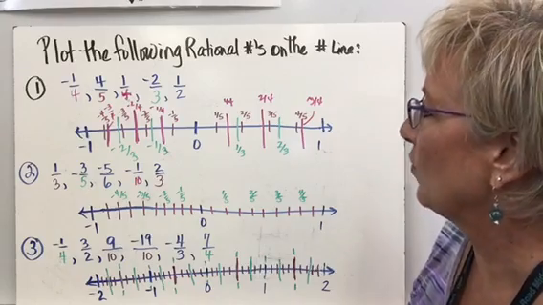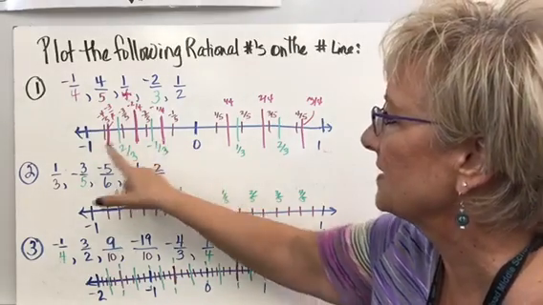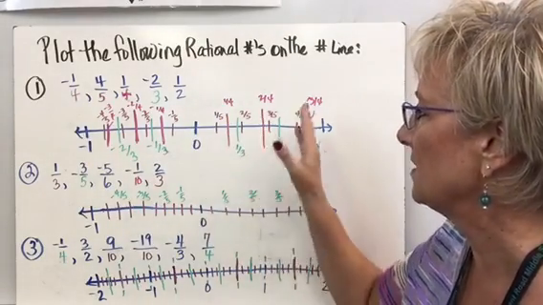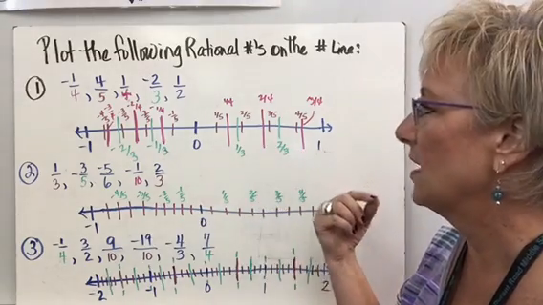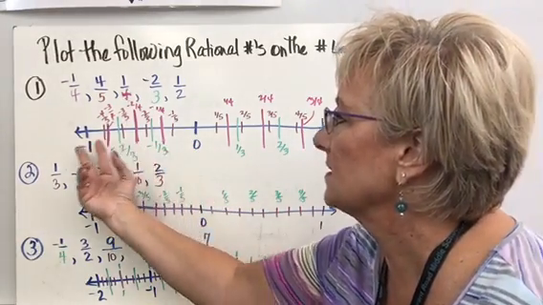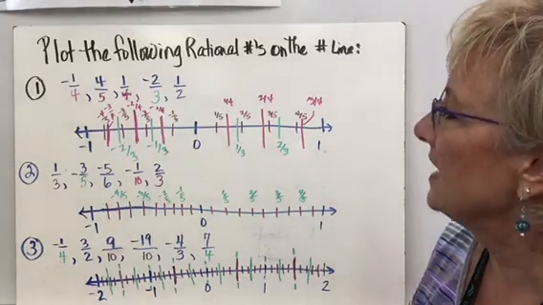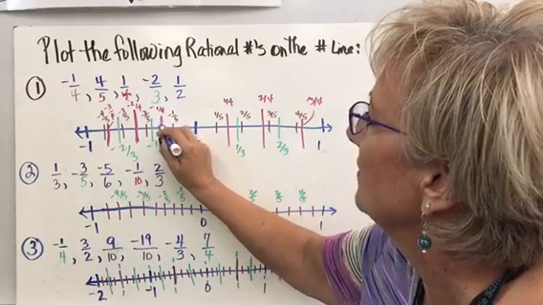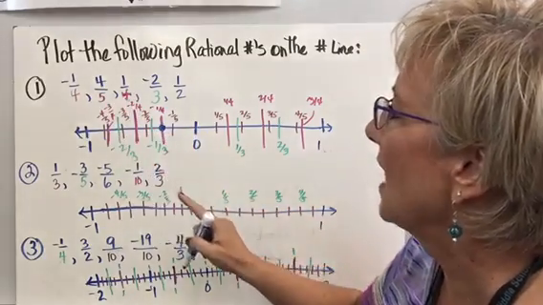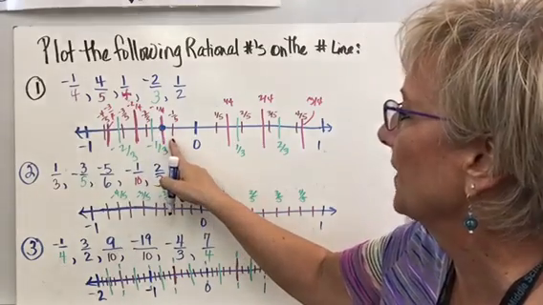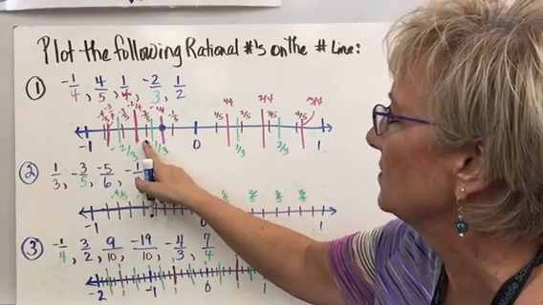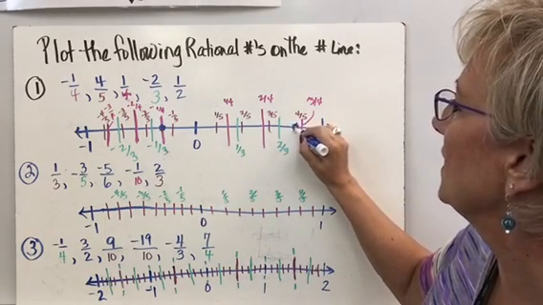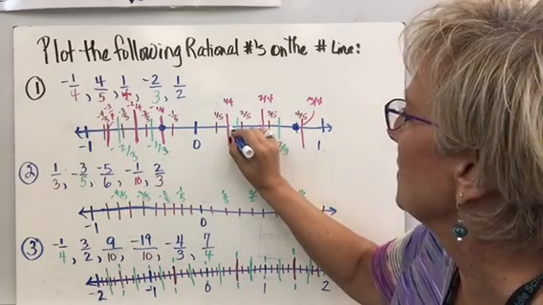So if I'm looking at -1/4, I'm going to start at 0, and I split this from 0 to -1, and from 0 to 1, I split these into fourths. I cut them into 4 equal pieces all the way down to 1, 4 equal pieces all the way down to -1. So if I'm looking for -1/4, I'm going to go all the way to my first -1/4 and put a dot. The fifths I put in these darker raspberry colors. So this is -1/5 and -2/5. But I want to look at the positive 2/5. So this is going to be 4/5 right here. 1/4 is going to be right here.